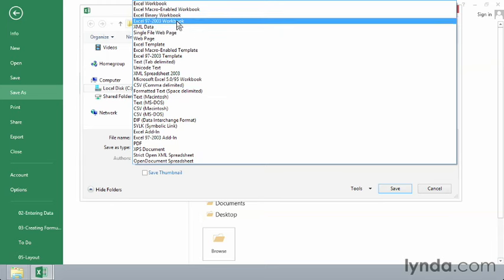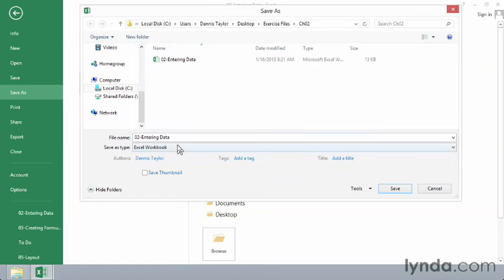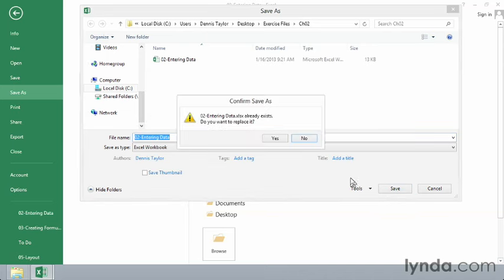Let's face it, most people, most of the time when they're saving files, want to simply go with the current setting, Excel workbook. So what I'm suggesting is here, most of the time you don't even need to worry about this. The focus, if it's the first time you're saving the file, is on the file name and the location, and make sure everything's in place. We'll simply choose Save. And many times, if you're simply saving this a second or beyond the first time, you'll simply get a Save As. It tells you the file already exists. Do you want to replace it?